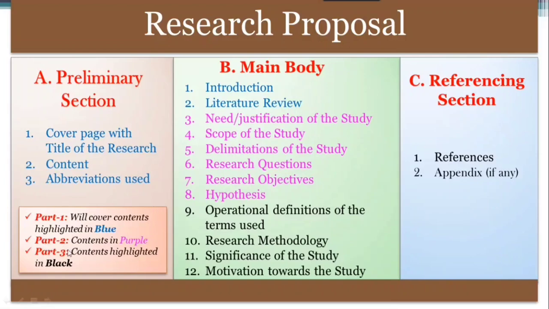And in the second part of the video, I will discuss the contents that have been highlighted in purple color. That means starting from point 3 of the main body till point 8, that is the hypothesis of the main body. And in the third part, that is the last part of the video, I will discuss the contents that have been highlighted in black color. That means all the remaining contents after point number 9. That will also include section C, that is the referencing section.